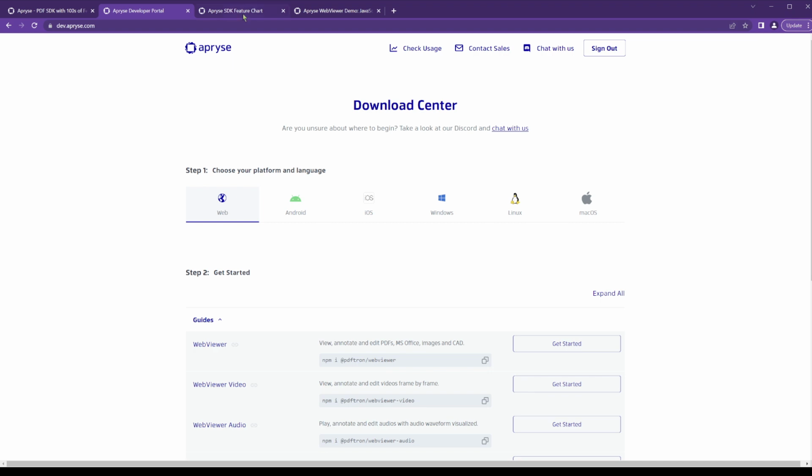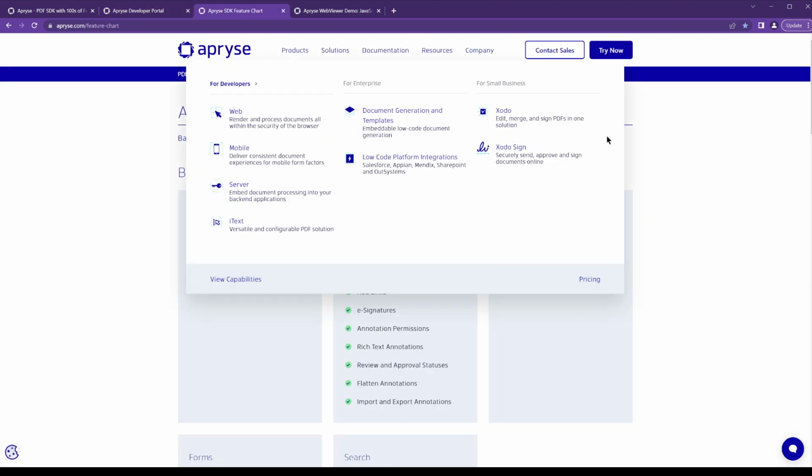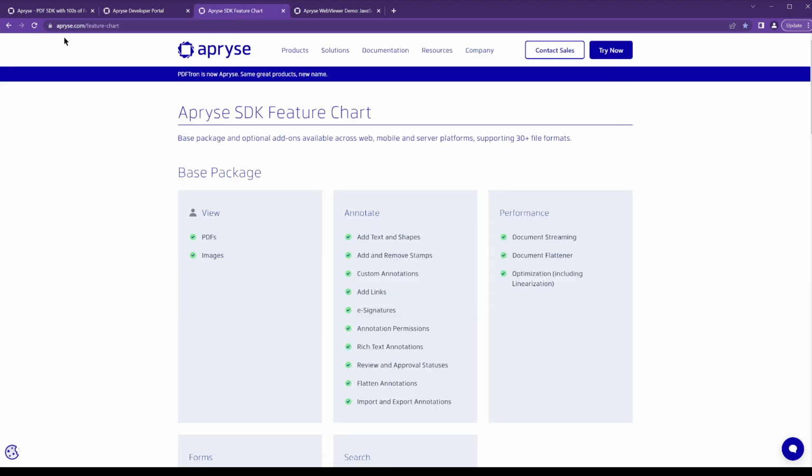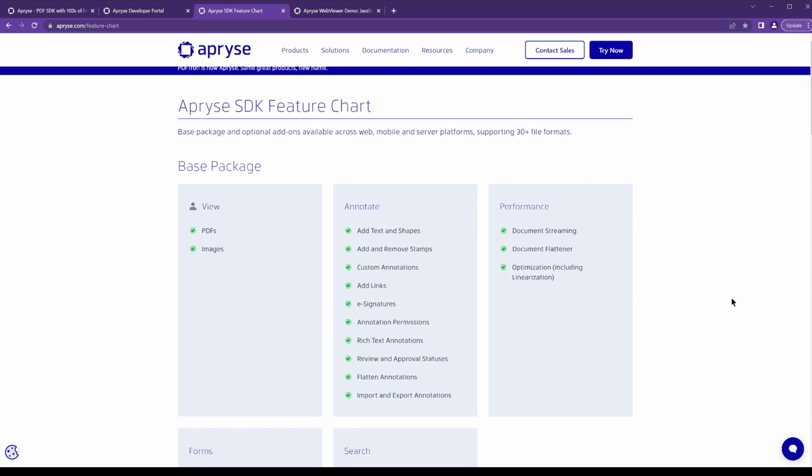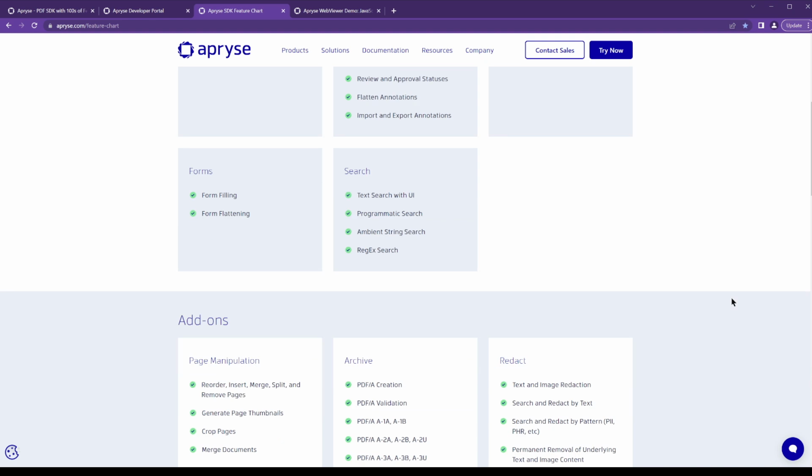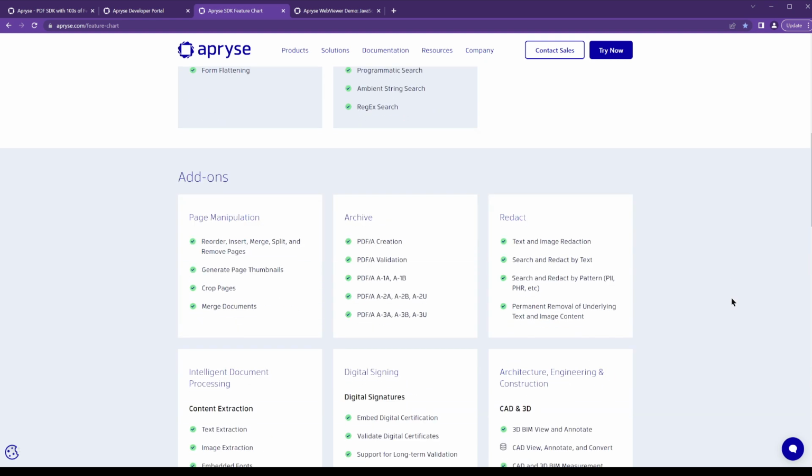Now, to get a better idea of the full gamut of features that are available, we have at apryse.com/feature chart kind of a listing of the high-level view. If you're going to fly up 1,000 feet and take a look at the territory, this is kind of what's available. So beyond the base functionality of being able to view documents and annotate them and search and so on, we have different add-ons available.